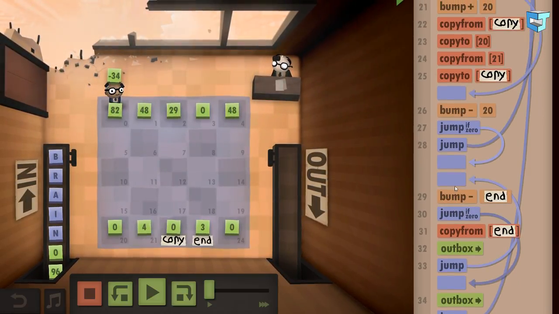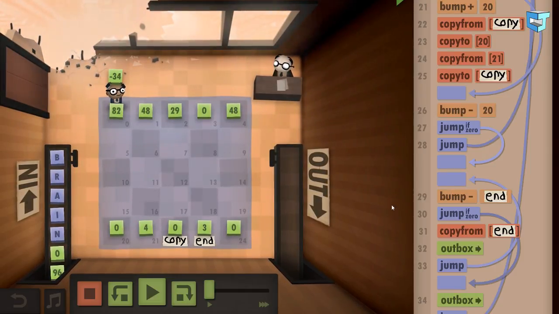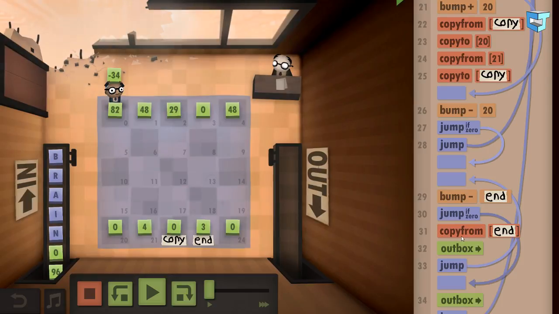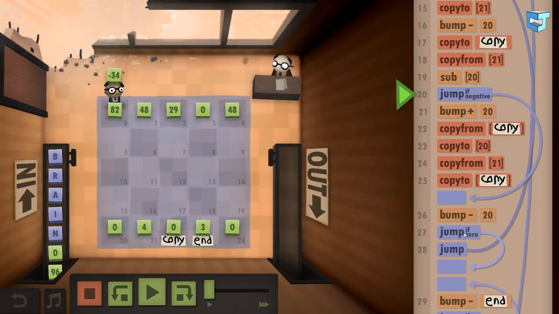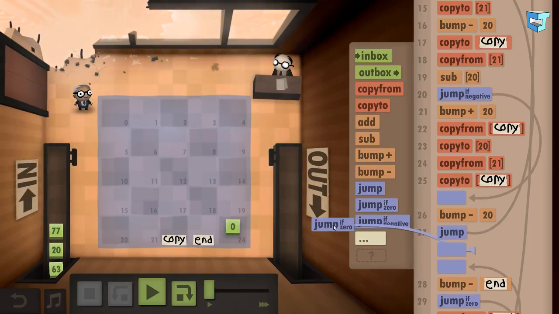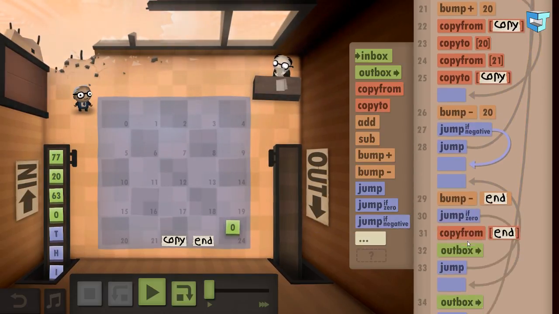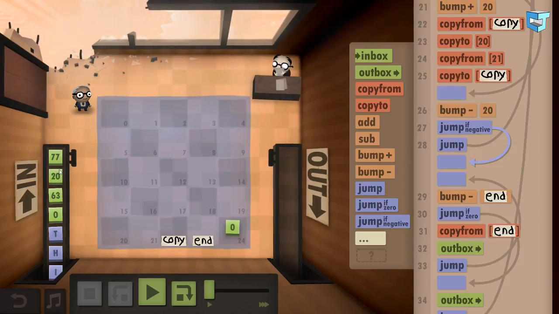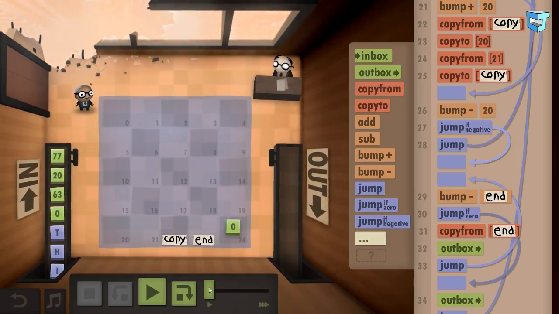Because as it is, it's going to try to do it again, and it's not. That's my issue there. This needs to be a jump negative. So this might, because of the way they have set up the first set of numbers, solve the first string.